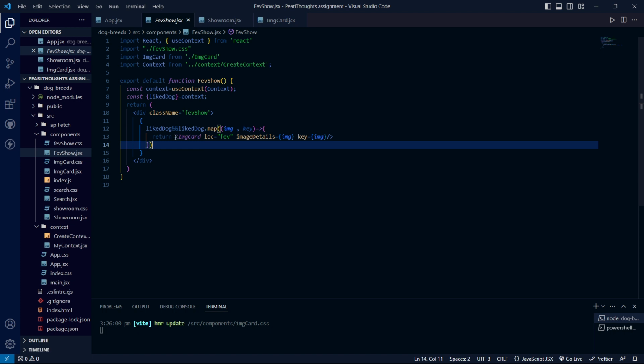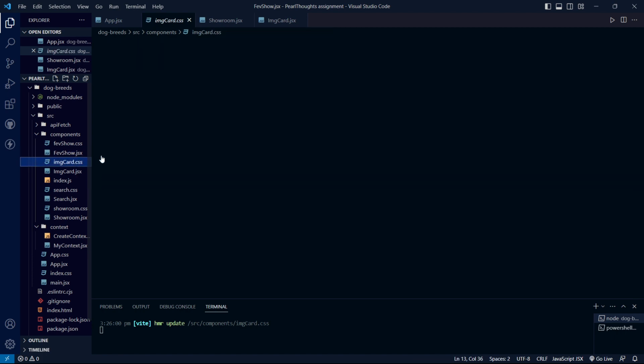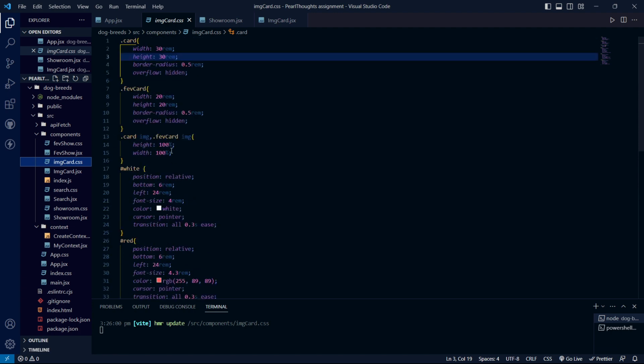The image card is the same, but the main difference is the location is favorite, because this image is coming from the favorite part only. And I styled it over here, the favorite card span here. I styled it like this actually.